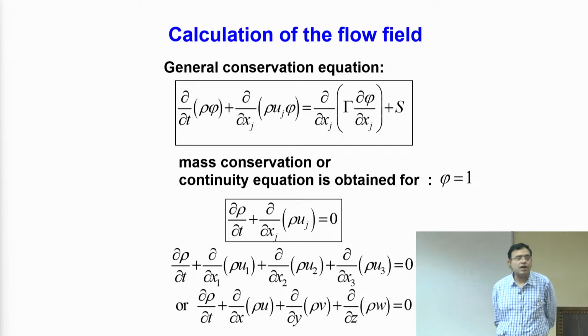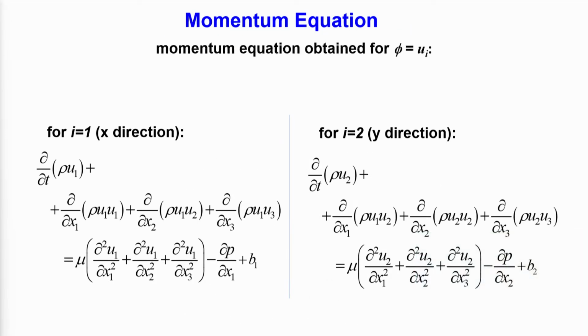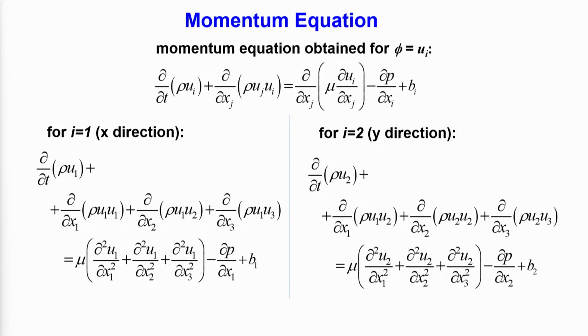So, let us say you are using a Cartesian coordinate system x1, x2, x3. So, you have the momentum equations in the 3 directions. What we are going to see is how those momentum equations will look. It is not necessary to expand the momentum equations for solving all our problems, because we can write that in a compact flux form, but sometimes it is not a bad idea to expand, because you will then get a full feel of what is there in the equations. So, you have i equal to 1, i equal to 2, similarly i equal to 3.